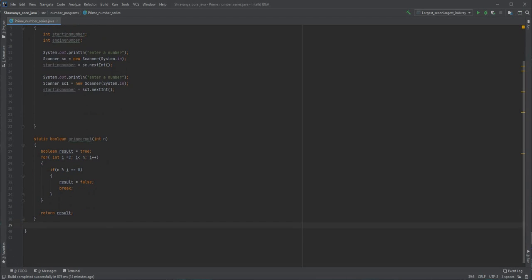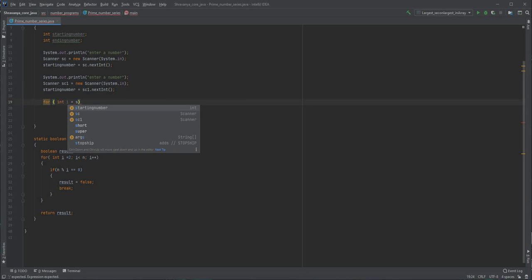Now this function, prime or not, I'm going to keep calling inside a loop which starts from the starting number and goes to the ending number. So I will use a for loop, integer i starting from the starting number which the user will enter, and i should be less than or equal to the ending number.